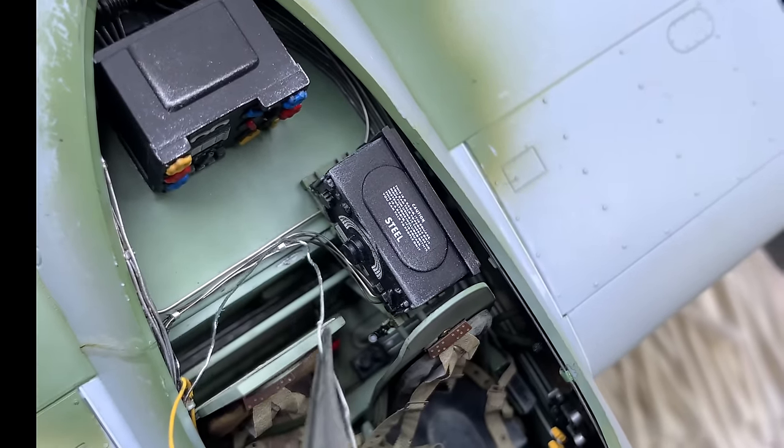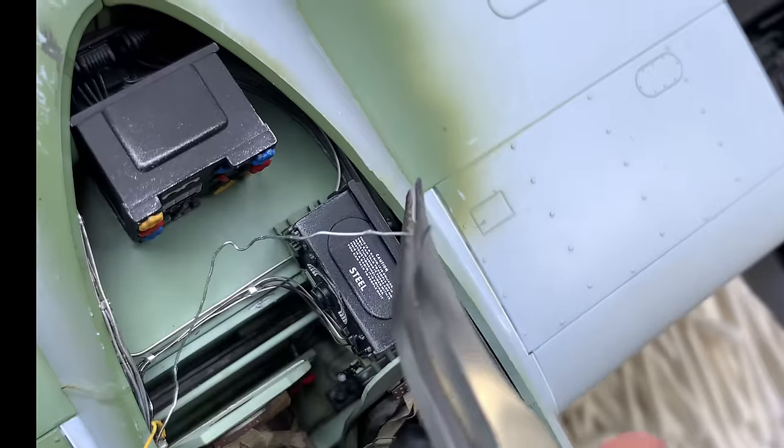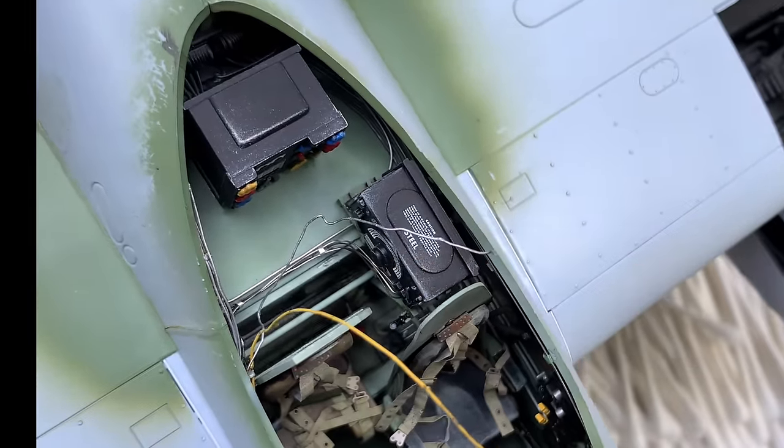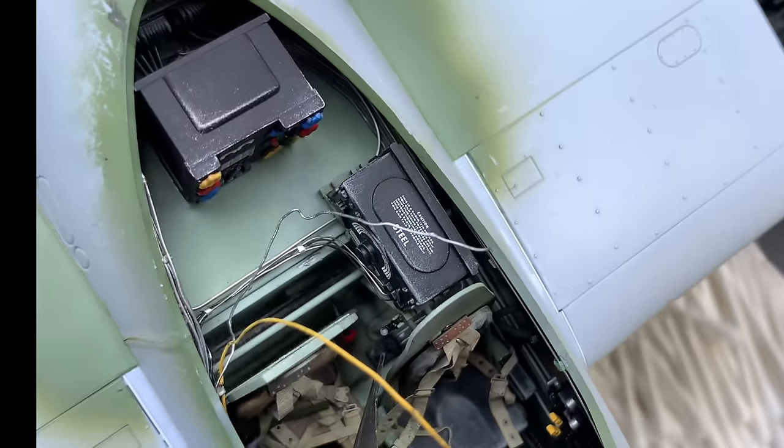But all I'm going to do is put this wire, which off the top of my head, I can't remember where it goes. Yeah, I know. And this yellow wire goes to the Morse key, which is just about there.